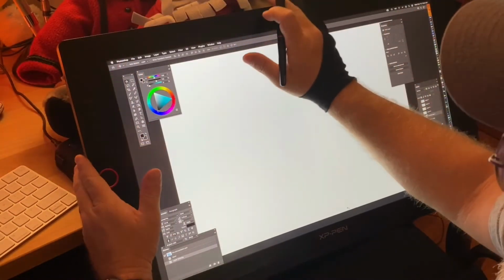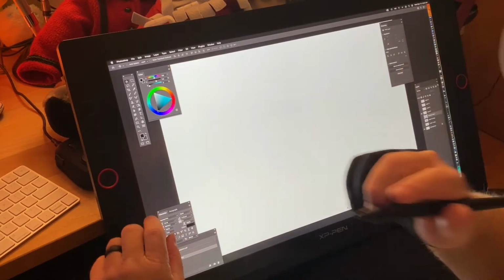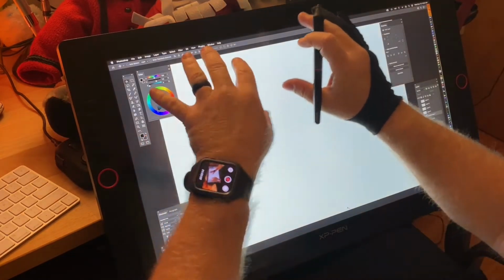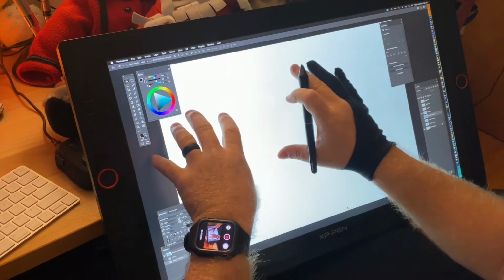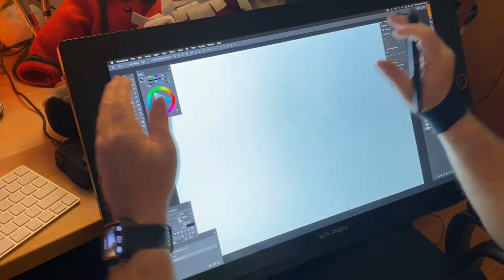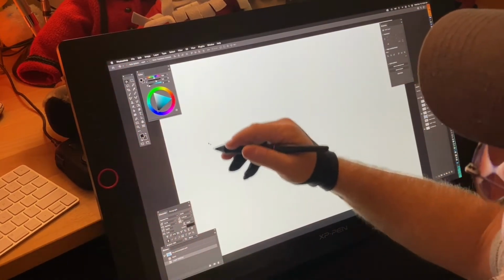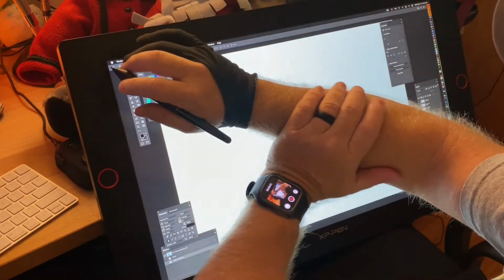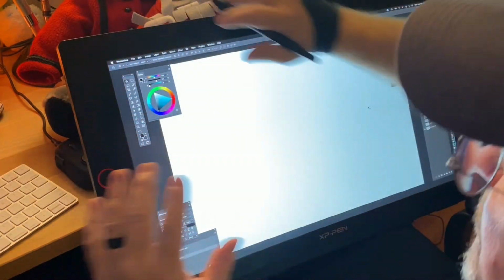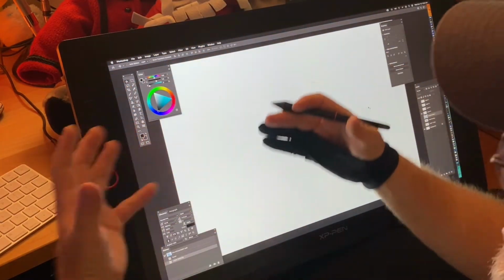So let's get started. Okay, today we're going to be working on the XP Pen 24 Pro 2K model. I love working on this device because, first of all, it's got over 8,000 levels of pressure sensitivity. Second of all, it's got a 2K screen, which is absolutely gorgeous. And third and final is the real estate that it has, real estate being the area that I can actually draw on. So I come from an illustration animation background, so I use my arm a lot whenever I draw, and the bigger the screen, the better I have a relationship with the device.